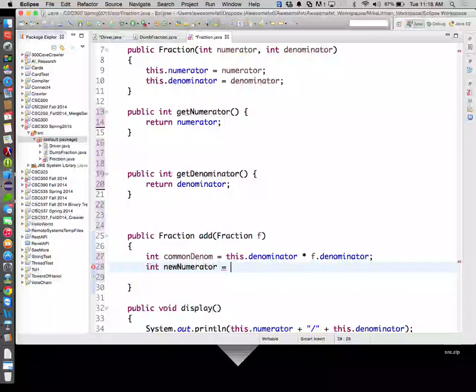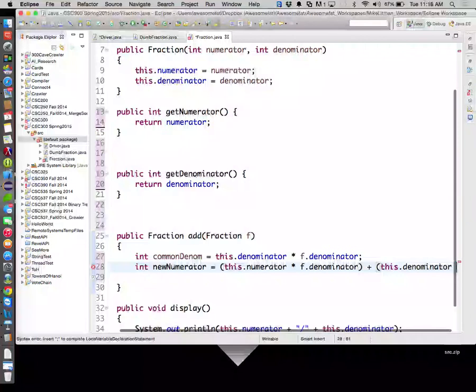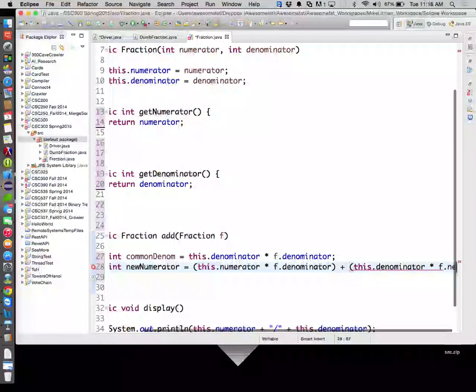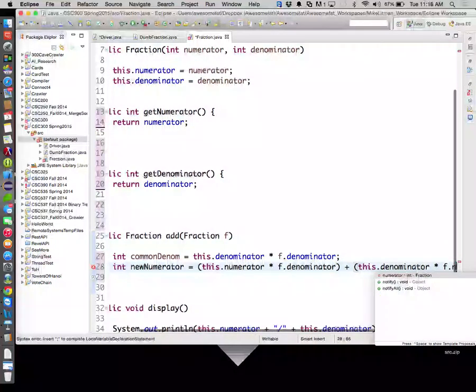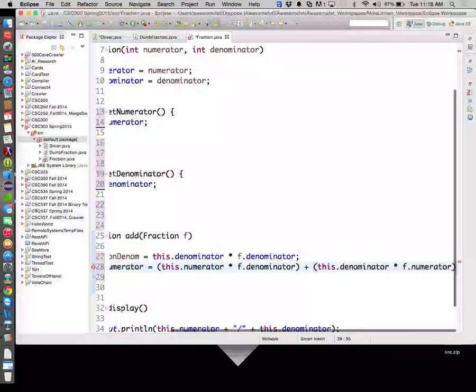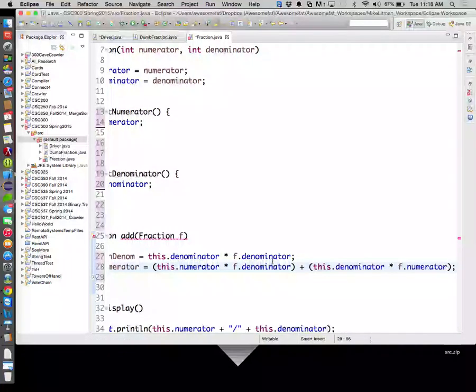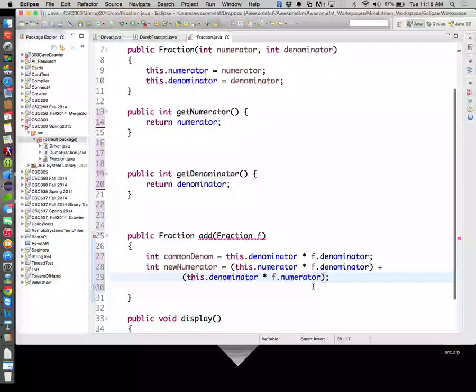It's our cross multiplication thing. I'll just kick this down a line so we can see it all. So that's my new numerator, right?